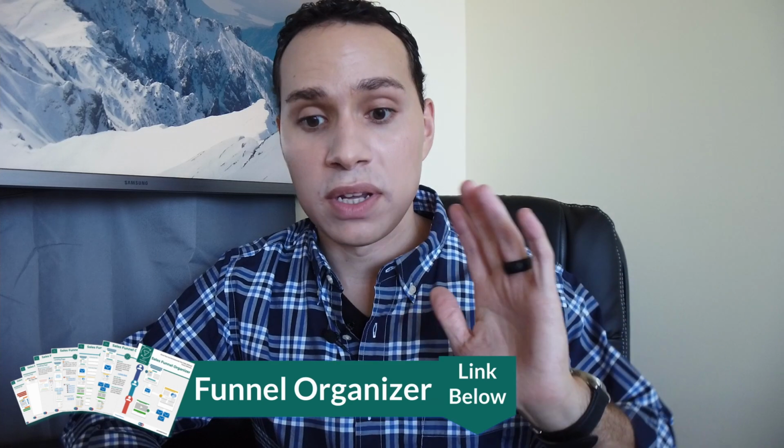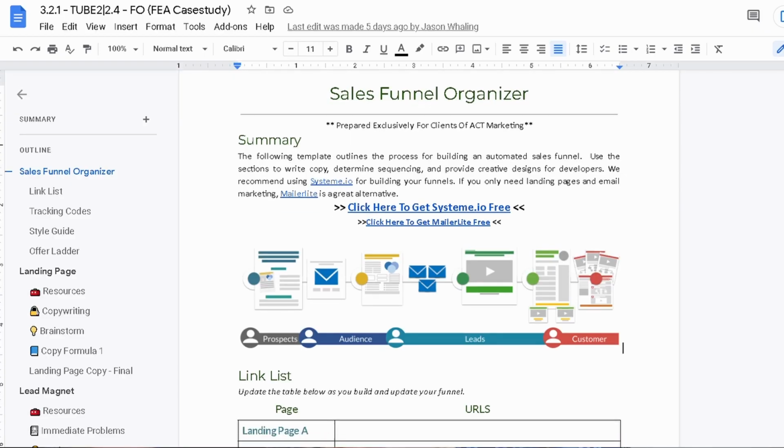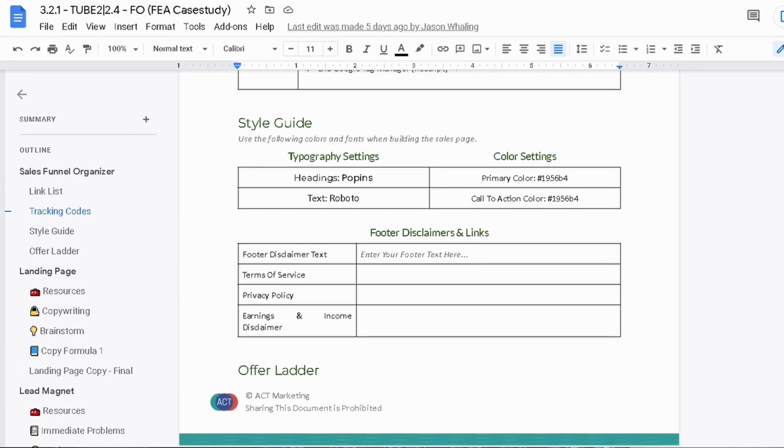And when it comes to, I'm getting excited. When it comes to designing your lead magnet, Canva is an awesome tool. I recommend going through a basic Word doc. You don't have to use our sales funnel organizer like this one linked in the description. You can go ahead and use your own process, but whatever you do, do it in a basic Google or Word doc, and then use something like Canva to make it look pretty, right?